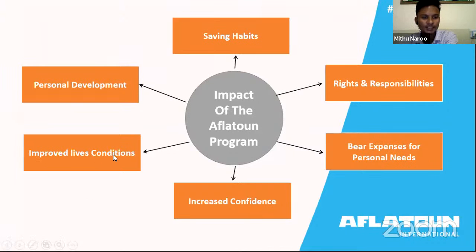Improved life conditions. We have observed that through the Aflatoun program, not only the lives of the children have been improved, but also the lives of the family. Many parents have begun saving because they are seeing and observing that their children are already saving. And personal development: we have observed that the children have also started thinking about themselves, about their future, and about their education.